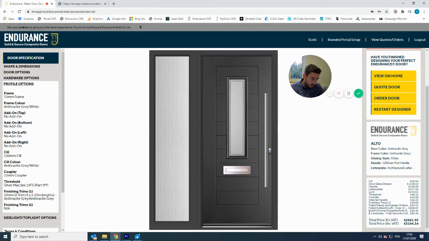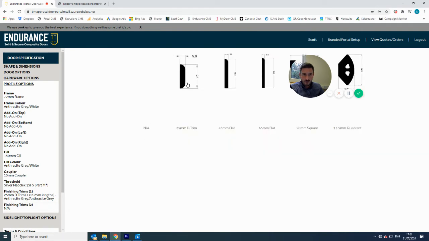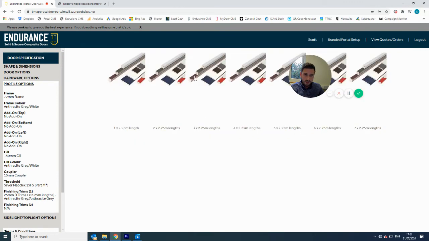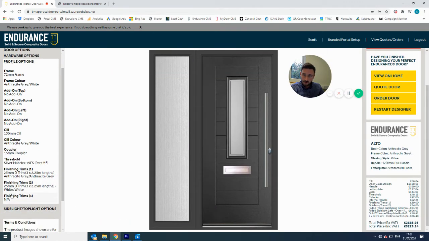As you can see, down the bottom it has added the finishing trims onto my little billing. Again, just to recap, that's a gross price there, not the price you're going to pay, so don't panic. If I wanted to order a set of extra finishing trims, say I want some white finishing trims to finish off the job on the internal side, I can do the same there. As many finishing trims as I want.